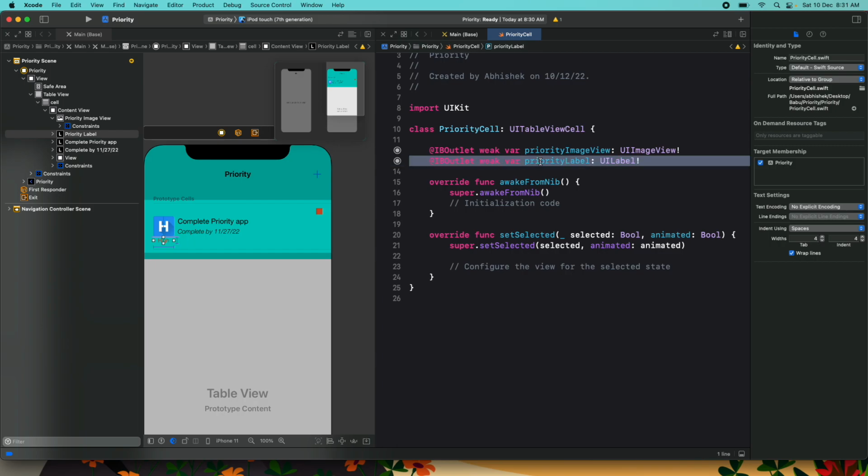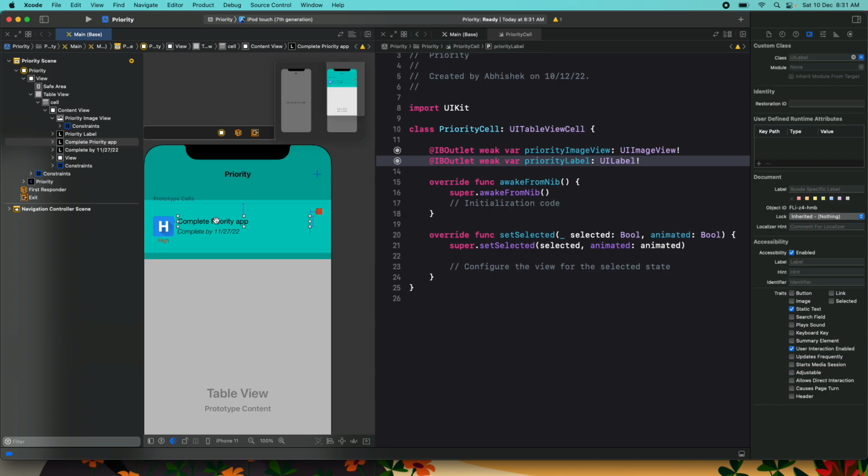You should delete this entire thing, remove this connection and add it again. It is important that there is no spelling mistake, because let's say tomorrow someone is reviewing this code, he will search with this spelling only, priority, and if there is a spelling mistake, he will not find it. So if there is a mistake, you don't continue, you correct it and then continue.